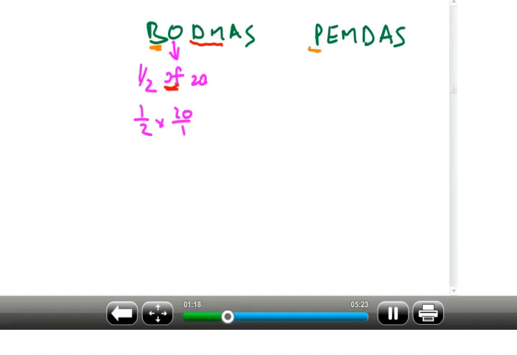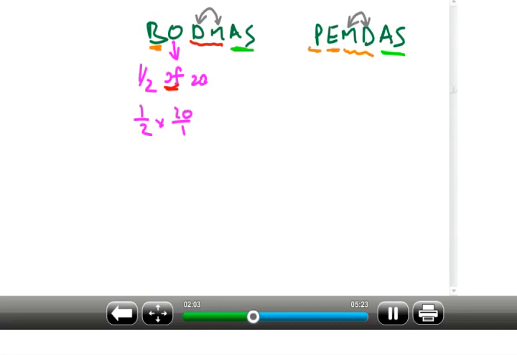And if you go to the PEMDAS, we have exponents. Now, exponents also is pretty much the same as multiplication and division. That's essentially what an exponent means. But it needs to be done first, before normal multiplication and division. And then we also have addition and subtraction. Now, you'll notice with the BODMAS, we have the D and the M in that sequence, and with PEMDAS, we have the M and the D in that sequence. Pretty much what the order of operations says is that if you have plus and minus or division and multiply in the same number sentence, you just take it from left to right. There is no specific order between them.